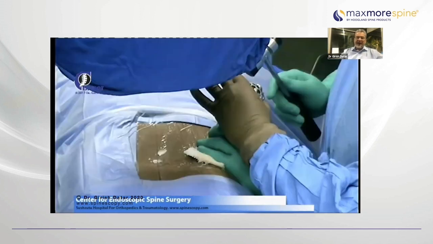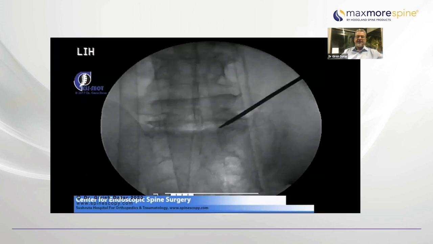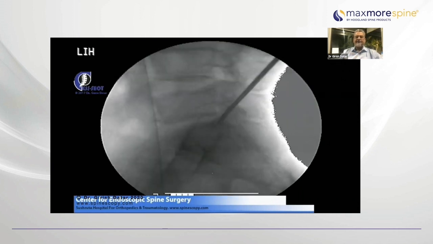So here I'm guiding the Tomshidi needle more caudally. Now it doesn't look to be more caudal because we have not corrected the lumbar lordosis. If you have not corrected the lumbar lordosis, it looks more parallel. But when you see the lateral, you know that we are already touching the vertebral body. My target here is going to be to reach the middle of the caudal pedicle, which I will do with my drills.